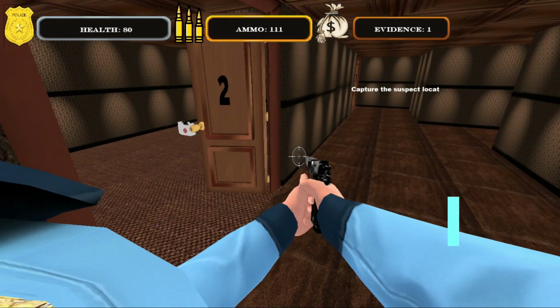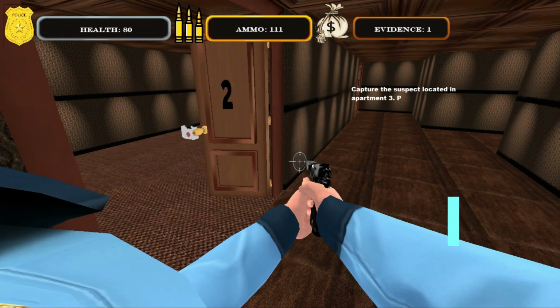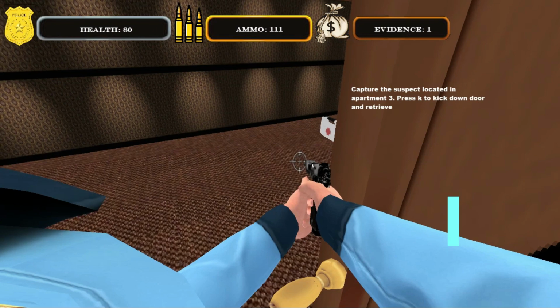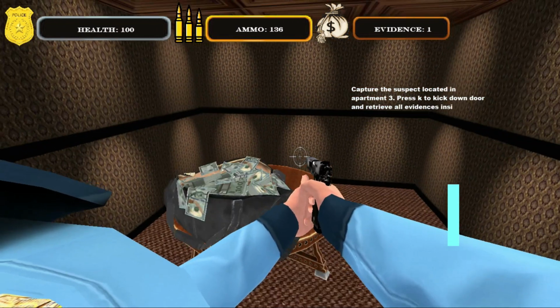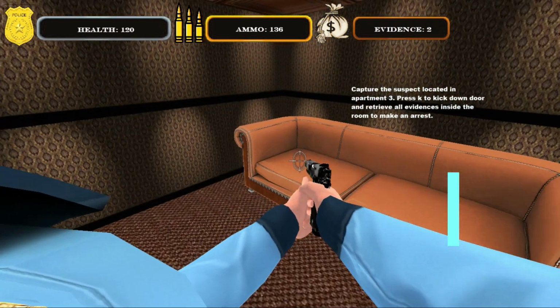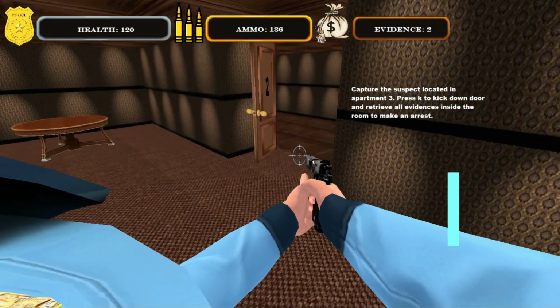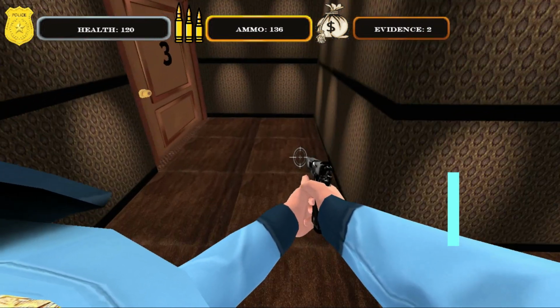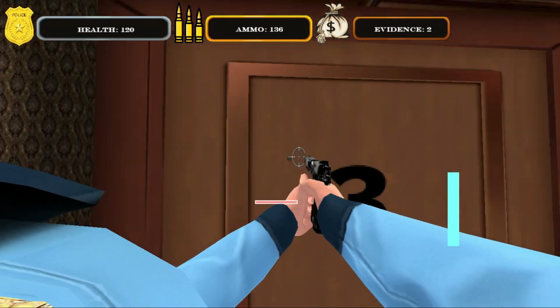All right, so capture the suspect located in apartment 3. Press K to kick down door and retrieve all evidence inside the room to make an arrest. Grab that. Get some more health. 120 health. 136 ammo. Evidence 2. Go to door 3.